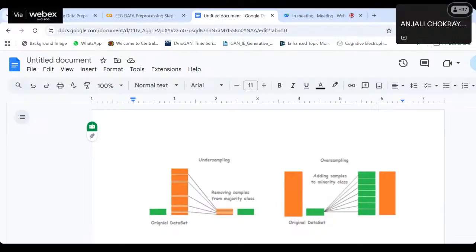Suppose when you collect data from a patient having a seizure, you all know the seizure timeline. Whenever a person has a seizure, it may last 1 minute, 2, 3 minutes, or 5 minutes. When we collect data from that person, we collect up to 1 hour of data, and within that hour, maybe 2 or 3 minutes are seizure data and the remainder is non-seizure data.